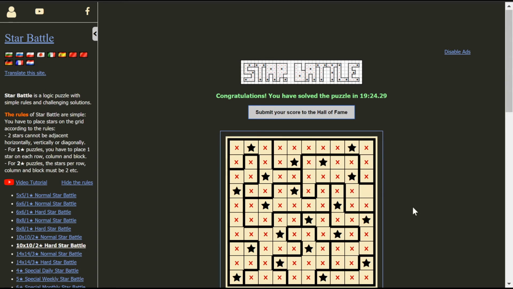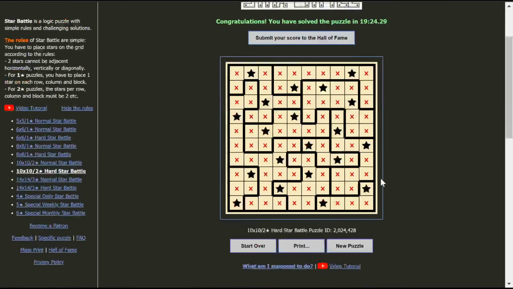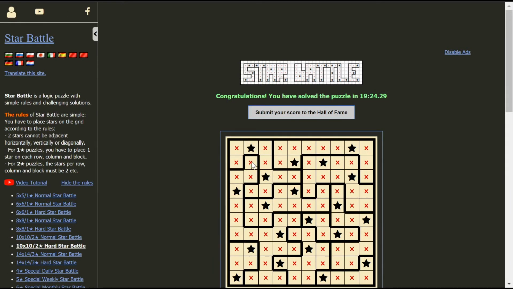Now, I want to undo. I want to go see what would happen if I could easily, without just guessing that this square wasn't a star, how easy it would be to prove.